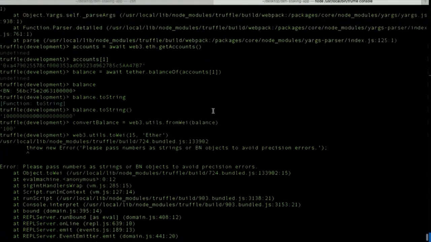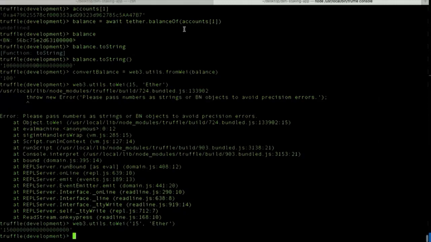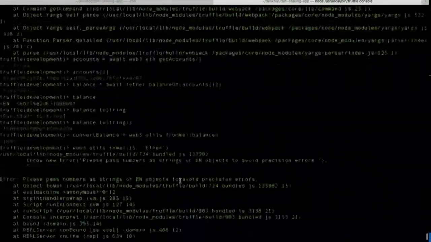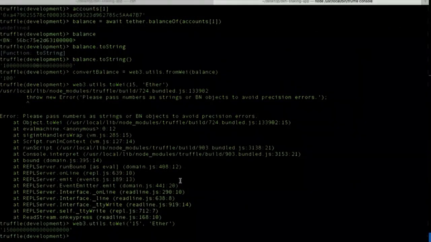Okay, awesome. So this really seems to all be checking out. We're able to grab the balance. We're able to see that everything's been deployed correctly. All of our setup is done. It's really time for us to now build out the digital bank. And if some of this stuff is still a little bit unclear, like you're wondering, well, what is this tether.balanceOf accounts? Before we end this video, let's just go back in the code and connect these dots for you one last time.